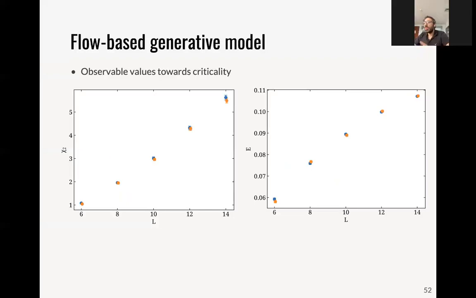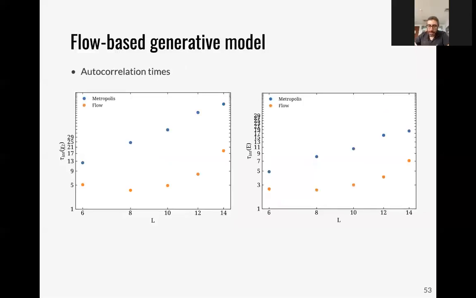And then probably what you're more interested in is, what is the integrated autocorrelation time comparing these models? So that's it for one observable, tau int of chi-square, and the next one is for the other observable, tau int of the energy. And so that's the Metropolis case, which increases exponentially. And there it is again for the Metropolis case, but now for this other observable, the energy, which also increases exponentially.